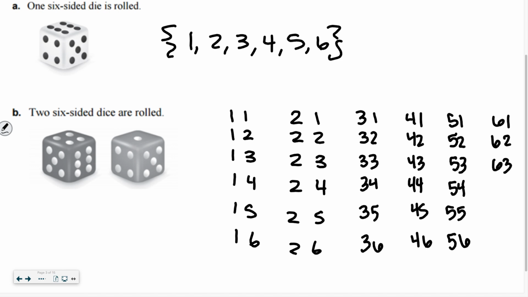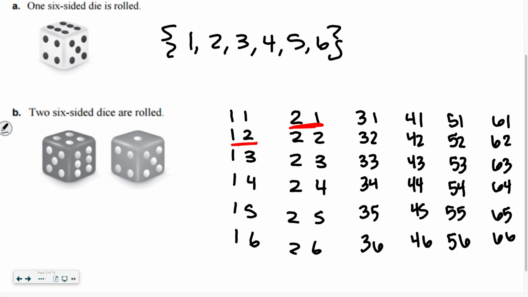Now, I'm hoping that moving forward in the chapter, you're not necessarily feeling the need to always write down all 36. But I like to, at the beginning of the chapter, write it down or have you look at that a few times just to cement some of the things that we talked about on Friday. Remember how on Friday I gave you one colored die and one white die? And we made the point that a 1 and a 2 is different than a 2 and a 1. And we can see this in this sample space because we're listing both of those out.